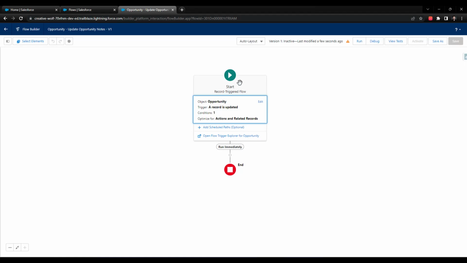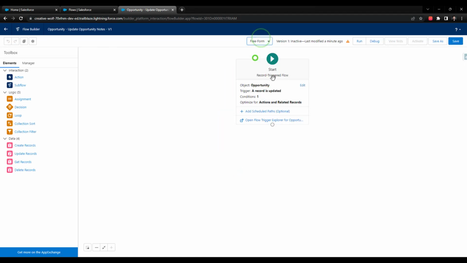And so if we think back to the requirements, the end result of the flow is that every other opportunity in Salesforce related to that account has been updated. That is helpful because it means at least two things are true. And this is where the design comes in. If we are updating all the opportunities in Salesforce, we know that we have to do an update of some kind, right? So if I switch to the freeform layout here, we know that at some point we're going to have to do an update records.